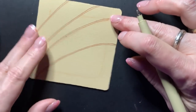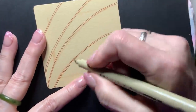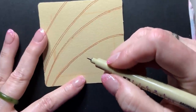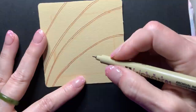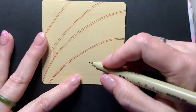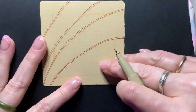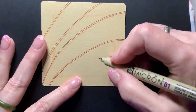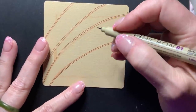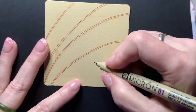Okay, now for the pattern, we're going to make some divisions along this ribbon line, and we're going to make them using an S stroke. As I have discovered while drawing this pattern, it's kind of important that you make some nice strokes here. Otherwise, you have some weird looking stuff. So try to watch for a minute, and I'm not promising all mine will be nice, but at least take a look and see what I'm doing before you get started, okay?